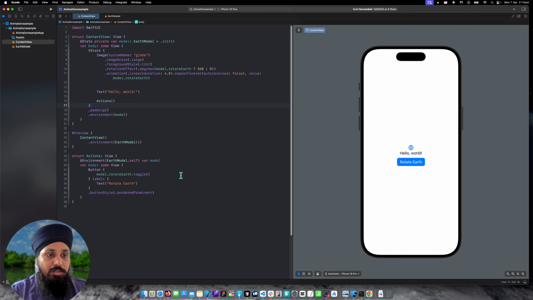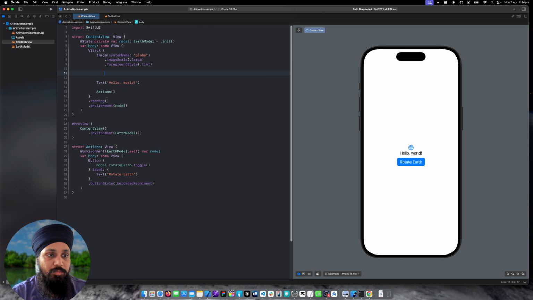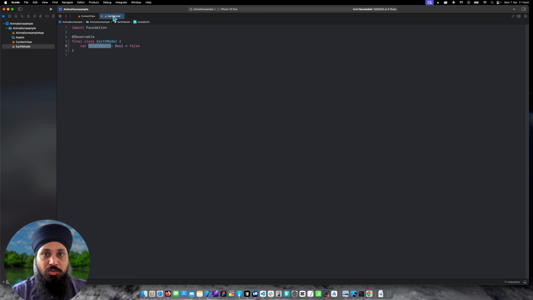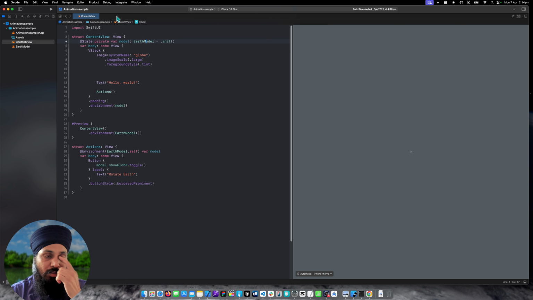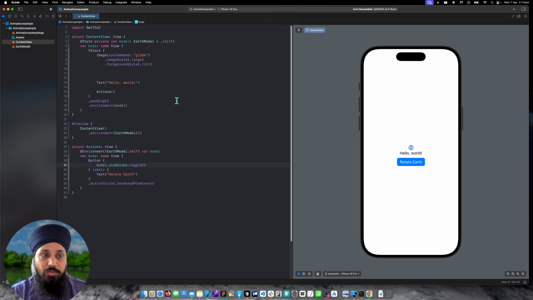So this is the previous code from our episode 2, which was to rotate the globe around when we tap on it. Today we're gonna see how we can apply transition for this one. So let's remove a bunch of code here. And what we're gonna do today is show and hide the globe. So let's rename this one to show globe. It's not an earth. Globe. All right, so show globe. So now we got show globe here.